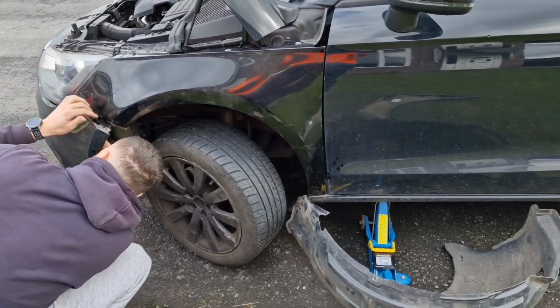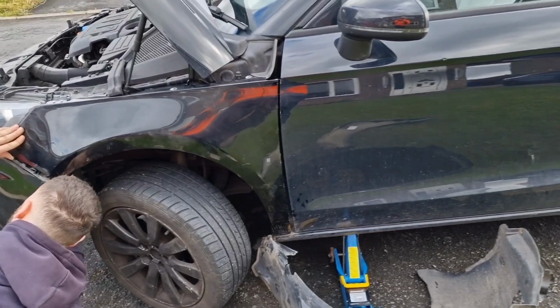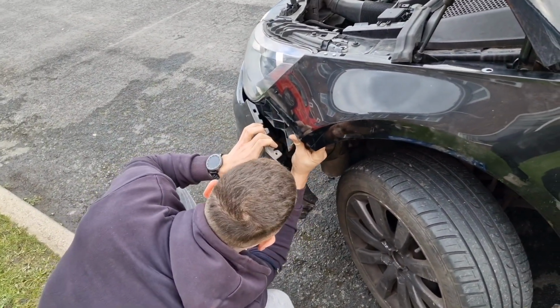It's alright actually, it's not too bad. Yeah, that's not bad at all. Might have to clip that bit in first and then clip that into there like that.